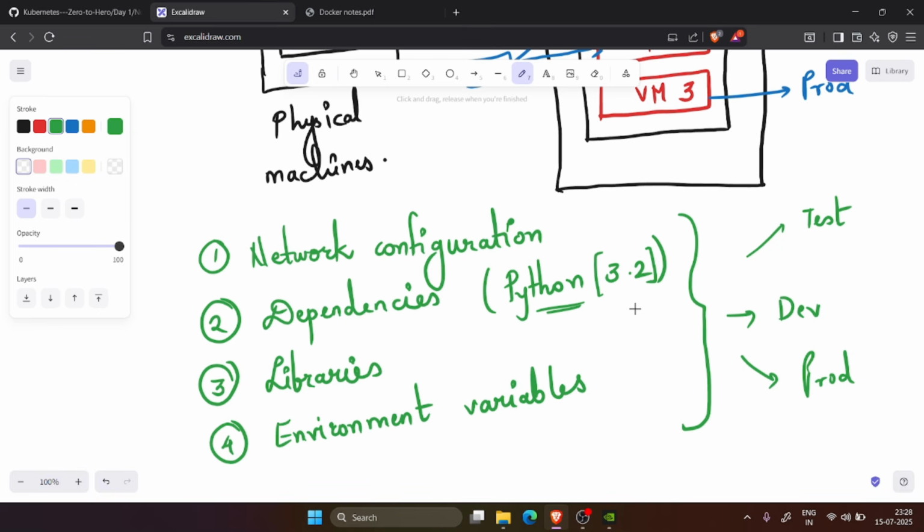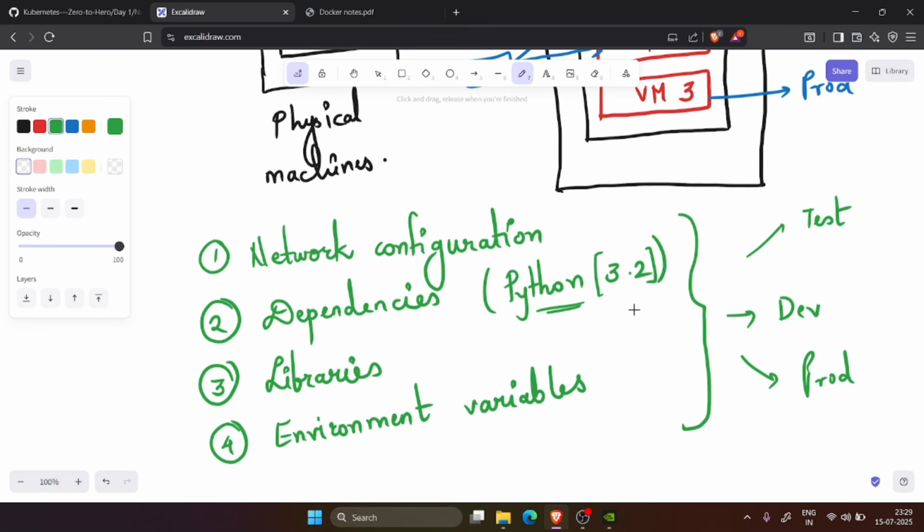So it might seem simple, right? You can say, if the tester and the developer are communicating properly, they can just share all the details and then install everything, that's perfectly fine. In case of smaller applications, it's fine. But in enterprise level applications, the complexity is a bit high. So many libraries are involved, so many dependencies. So all of them might create a lot of issues while deploying across multiple environments, right?